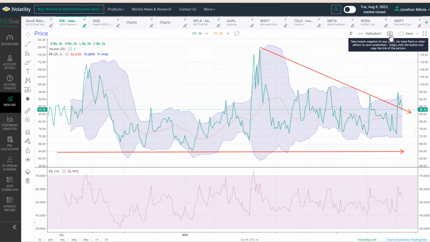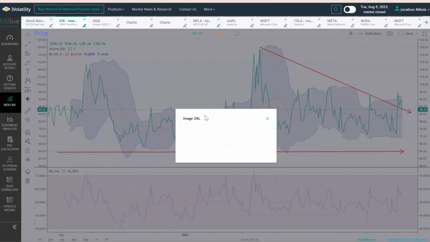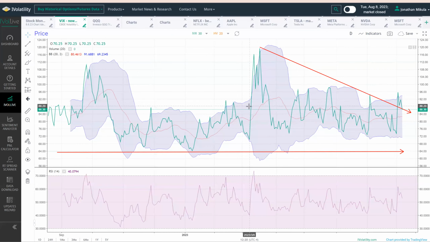And what I like to do is here, once we have this beautiful looking chart, we can now take a photo and add it to our trading journal, right? So this could be the VIX 8/8/2023 for an example. You could tweet it if you so choose. But this is the first chart I run every morning: I isolate the IVX for the VIX and create the fear gauge of the fear gauge to tell me where things are going.